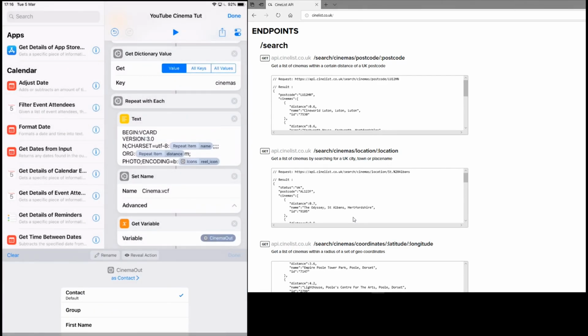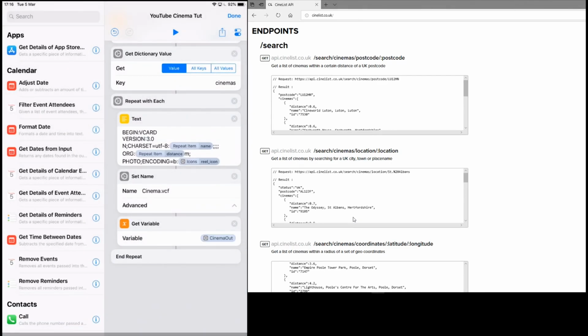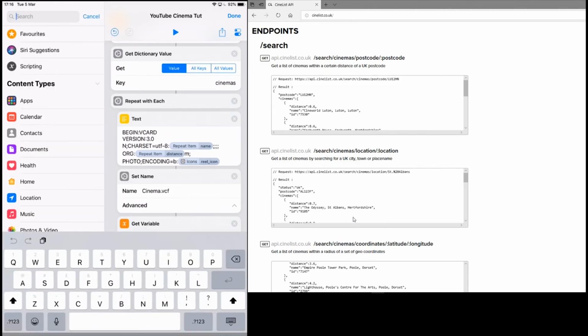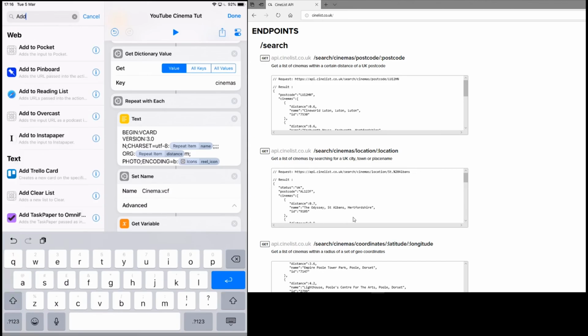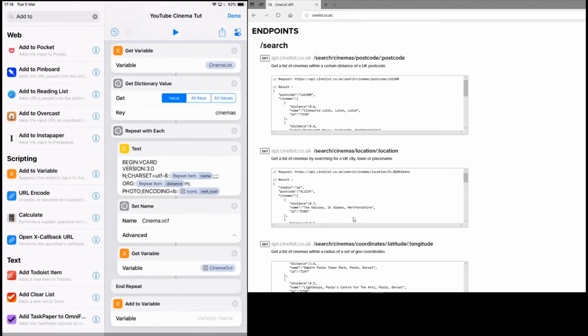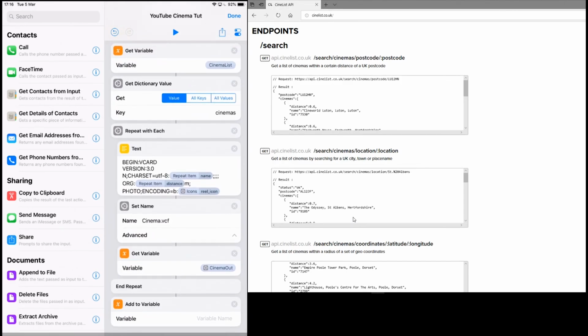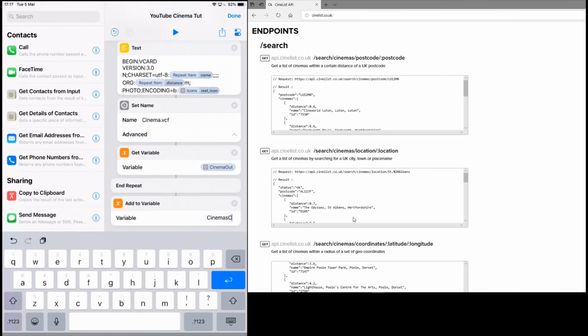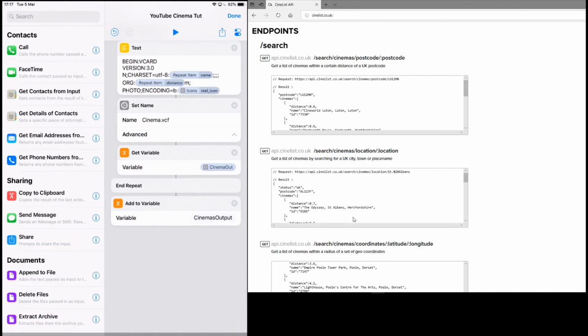Okay, done. So that now is creating a contact for each individual cinema, and then we're going to add to a variable because there's going to be multiple of them potentially because there's a list of cinemas. So we're going to add to variable, and we're going to cinemas output, just so it doesn't get confusing.